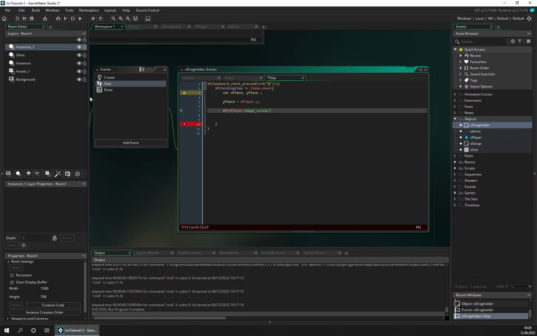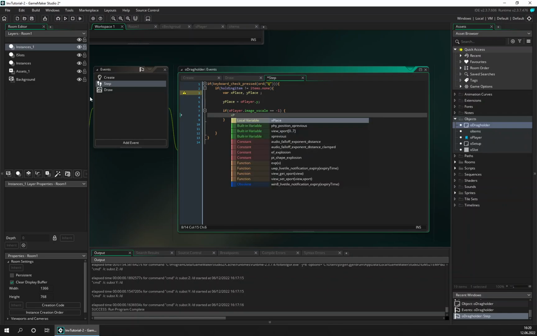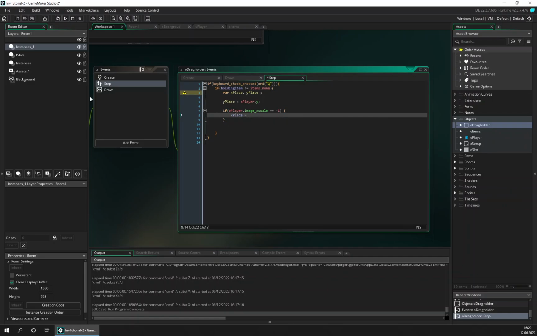If that one is equal to -1, as it looks in the left direction, we want to place it at the X place to object player X position, and we need to move it a little bit extra to the left. So let's try with 64 pixels.